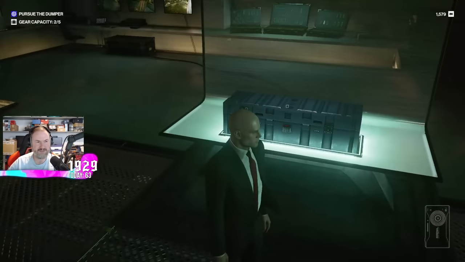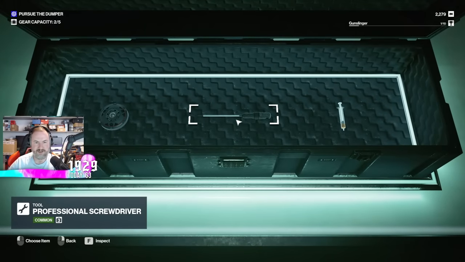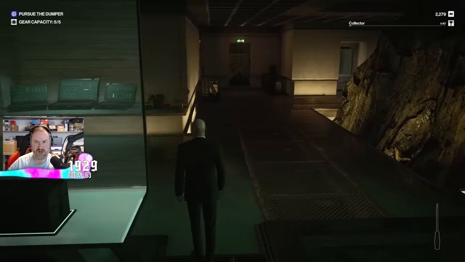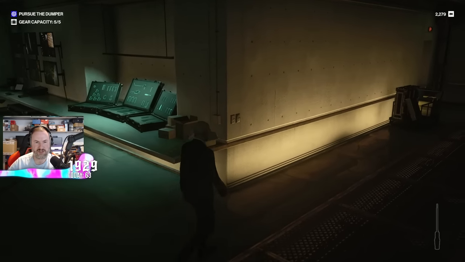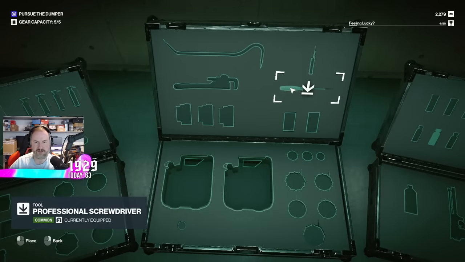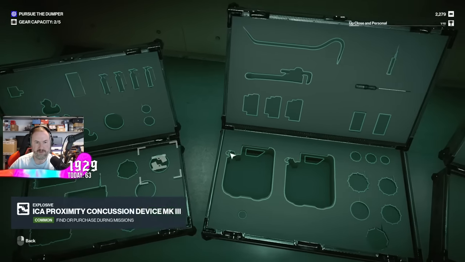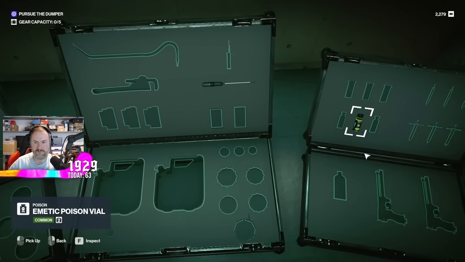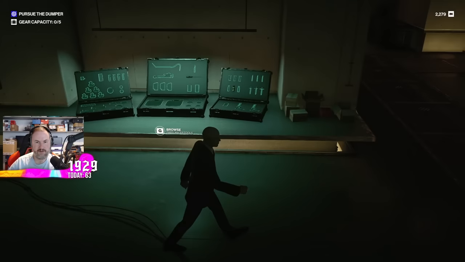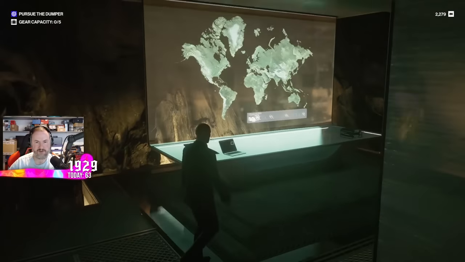Very nice. Okay, gear capacity. Let's see what they got here. Oh, is this a professional screwdriver? We can do a puncture with a professional screwdriver, right? But also, we can just put this in here. What else do we actually have? Yep. Okay, the collection grows. I gotta collect some weapons and stuff too, right?